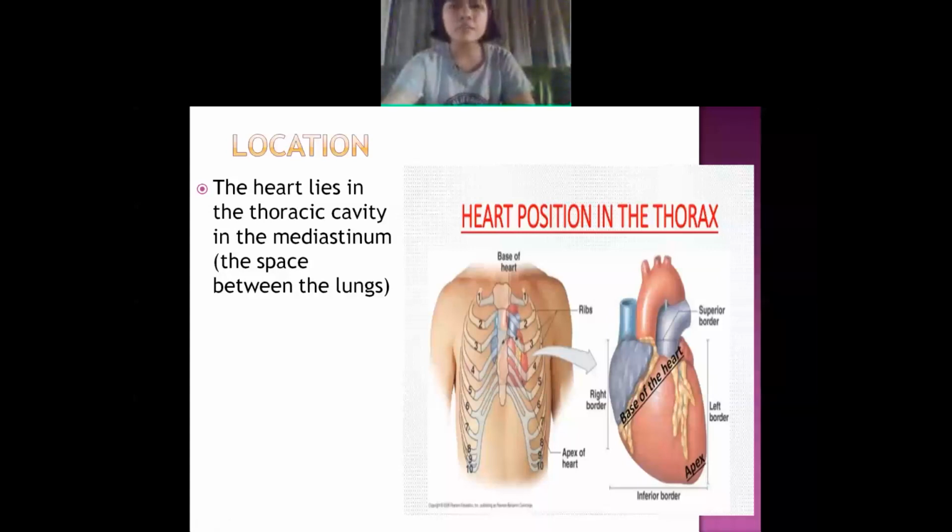Thoracic cavity, in the middle part of which organ? In the middle part of your lungs. You have two lungs, right? Here and here, both sides. So it lies in the middle. Suppose this is your lungs, so it will lie in the middle. Okay, is it clear, this portion? Yes.